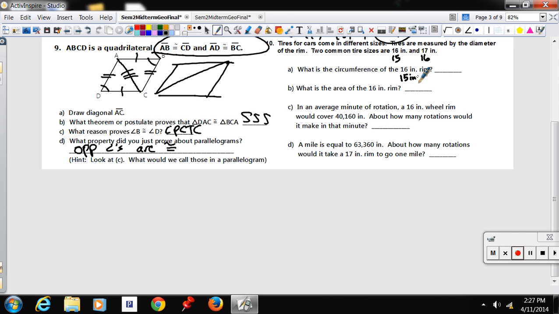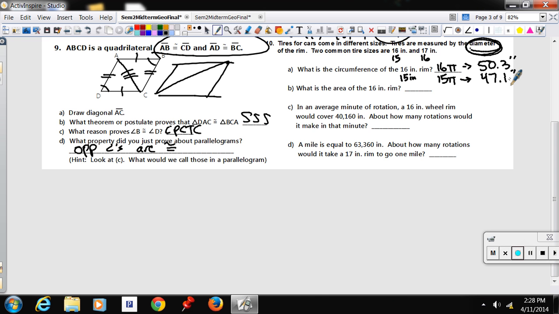Now it says, what's the circumference of a 16-inch or a 15-inch, depending on what test you have? Do you remember circumference formula? 2 pi r, or pi times diameter. Now, what did they give me in the problem here? Diameter. That's a lot easier. Just do pi times diameter. So do 16 pi or do 15 pi. That's going to be 50.3 if you have A or C. It's going to be 47.1 if you have B or D. That's in inches. So that's your 2 answers for A and C test and B and D test.